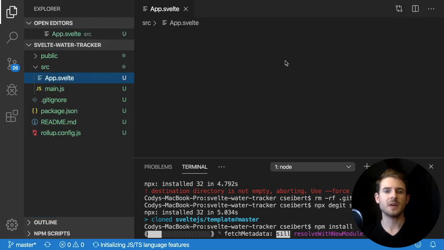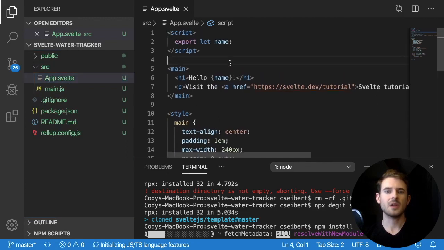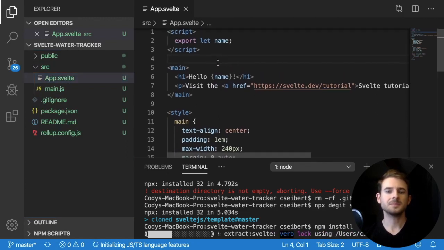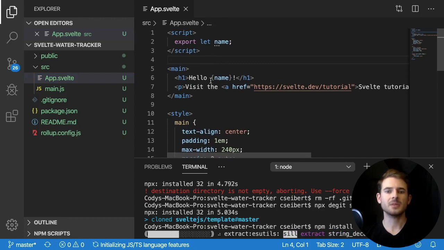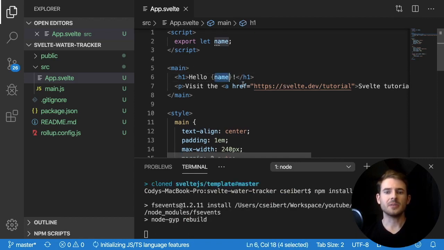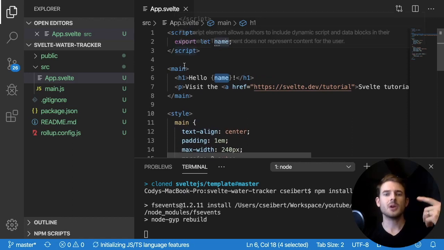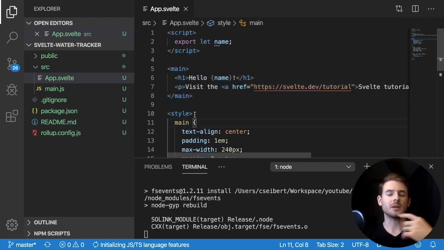So let's look at an actual Svelte file. If you've used Vue, you know how you have your .vue file extensions? Well, I guess they have .svelte extensions here. And the syntax looks pretty similar. Again, I don't really know what's going on here because I haven't actually read the docs, but it looks like here you can do string interpolation using just the single curly braces, and that's similar to React. In Vue, you typically do a double curly brace, so that's a little bit different. And it still looks like it's split into your script, a main block, and your style block. It seems very, very similar to Vue, so far I like it.